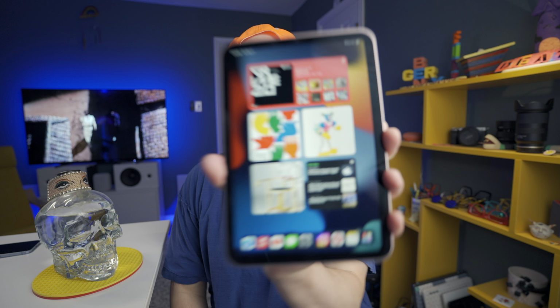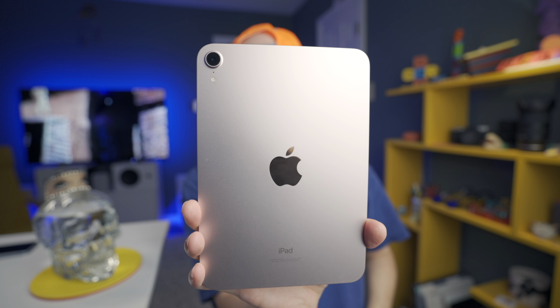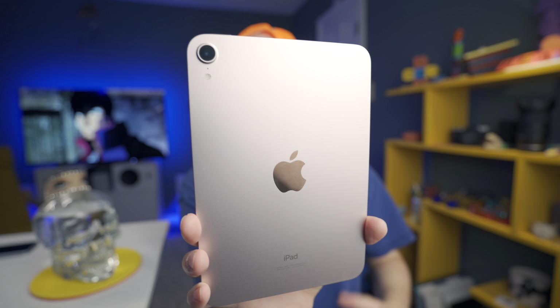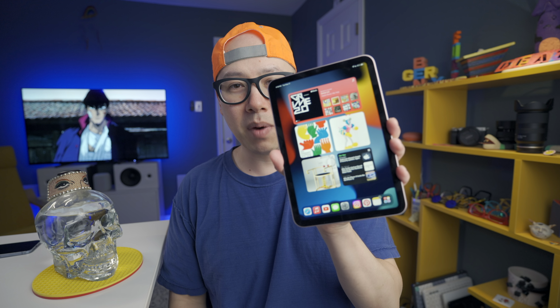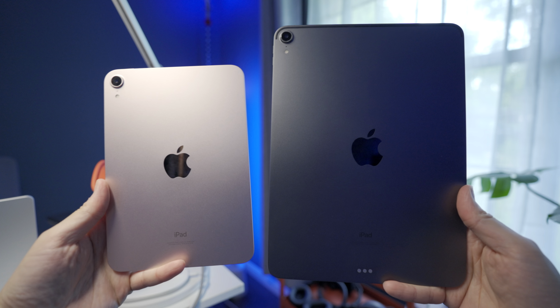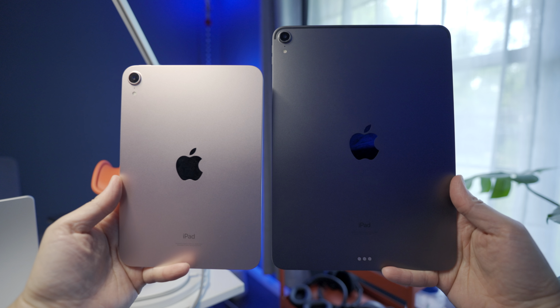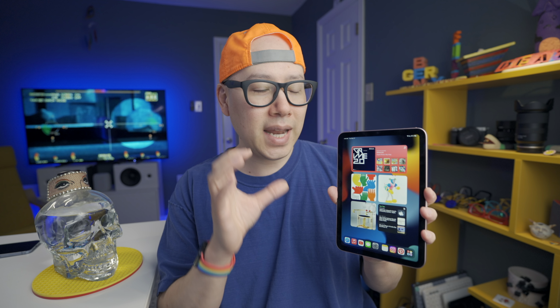So the biggest thing I love about the iPad mini 6 is the size. I mean, look how freaking cute this thing is. I can actually hold it in one hand, and I love that it has a lot of the features and the power of the bigger iPad Pro 11-inch or the iPad Air in a smaller form factor. And I've said this before and I still believe it. I think it's that perfect size in between an iPhone and a larger iPad, where you don't necessarily want to lug out a giant iPad to use, but you'd rather just use something a little bit smaller. But it's also bigger than a phone, so it has more screen real estate. You can do multitasking on this thing. I mean, it's just a beast in a really tiny package.